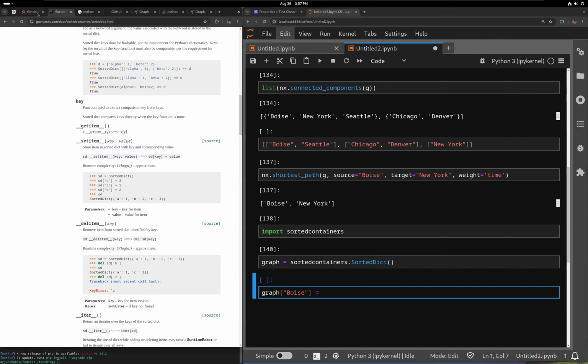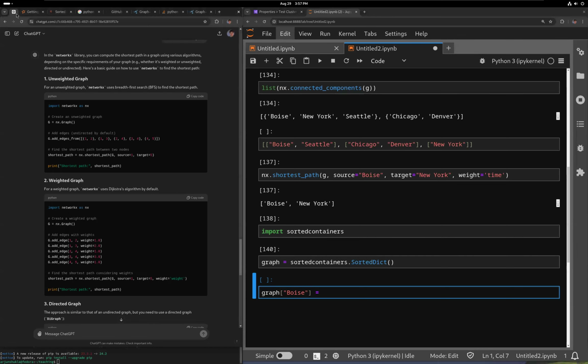Yeah, it's set item. So what would the value be? So Boise is a node in this graph. Yeah, so we could represent it as a list of neighbors. So we could say the neighbors of Boise are Seattle and New York.